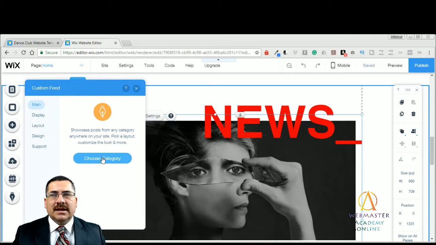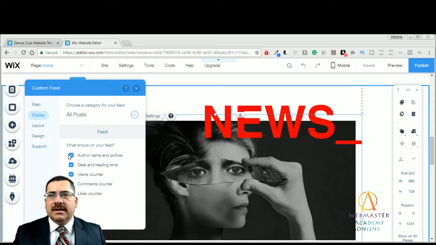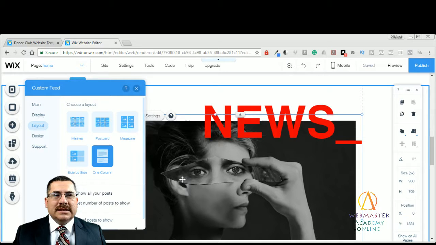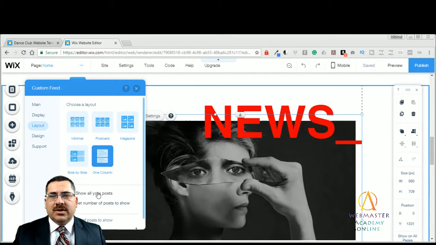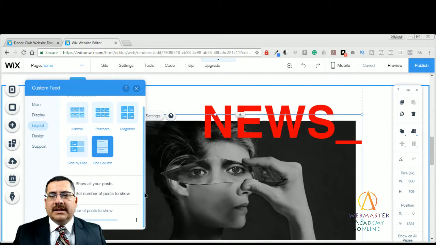So in that case, you can automatically tag your blog post as an upcoming event, and then that will automatically scroll here. I can choose what I want to display here about the blog, in this case, just one column. Or if I have a lot of events, I can change the look and feel right here. This particular website is set up for a single column, and I could decide how many posts I want to show. In this case, they decided to just have one post on the home page.